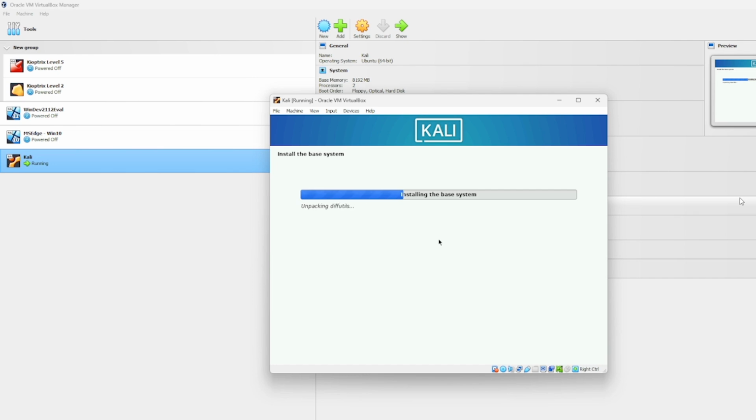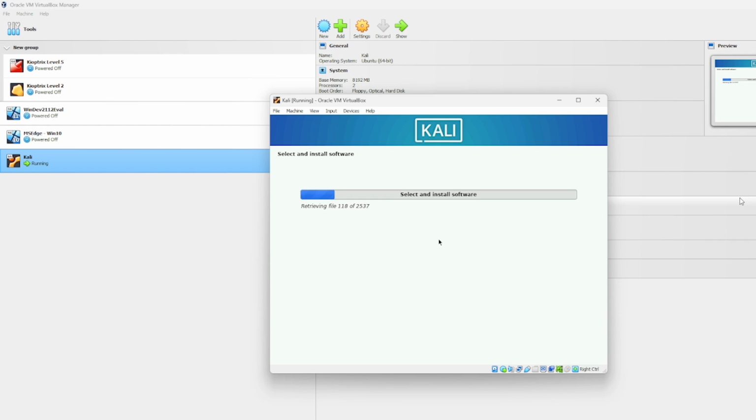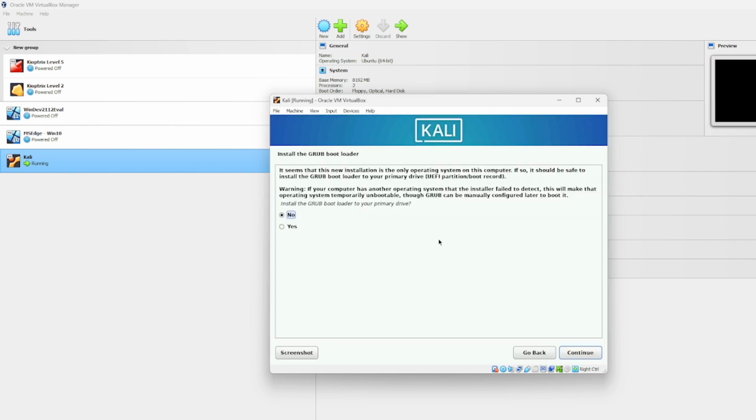All right, once we get to the screen, we're just going to continue. No, hit that tab button first. And let it go to town. Okay, when it gets to this screen, it's asking, do we want to install the bootloader? Yes, we do. The GRUB bootloader. Yes, we do. We're going to hit enter.